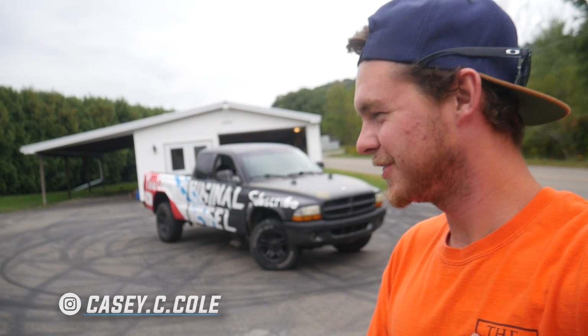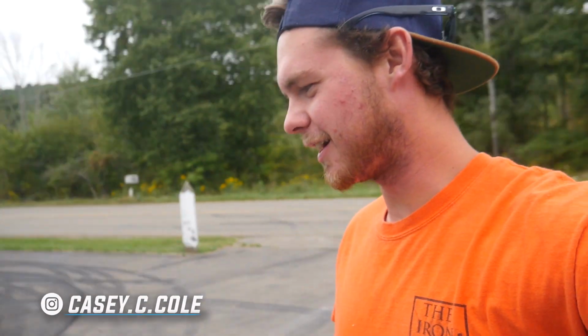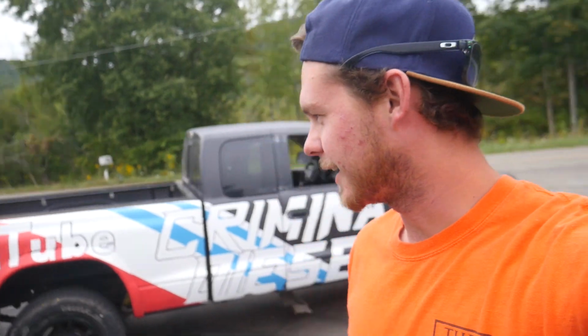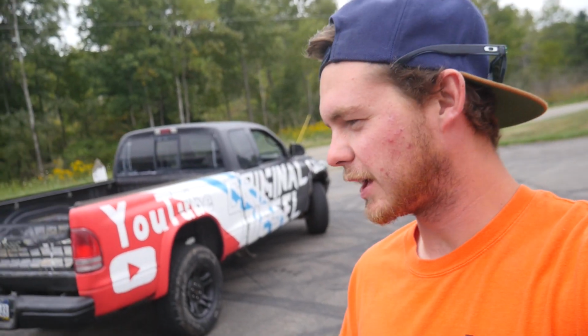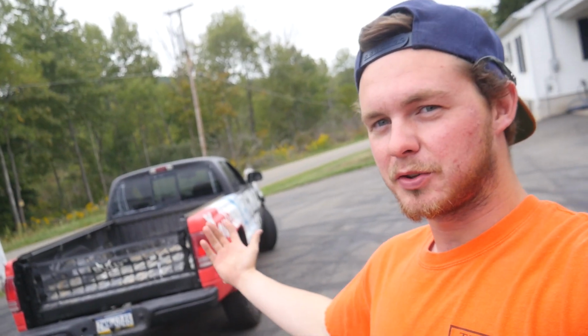We got a huge plan going on today with this little truck right here. We are finally taking care of the big burnout that I've been promising you guys. She is running mint right now. Yeah, I don't really know how this burnout's gonna go. It could go one and done pretty much. It could burn to the ground, I don't really know.